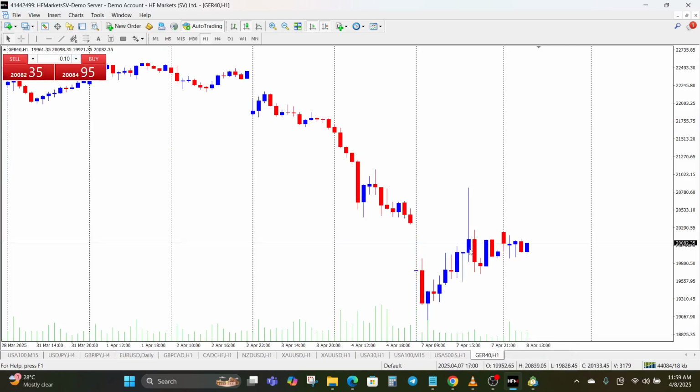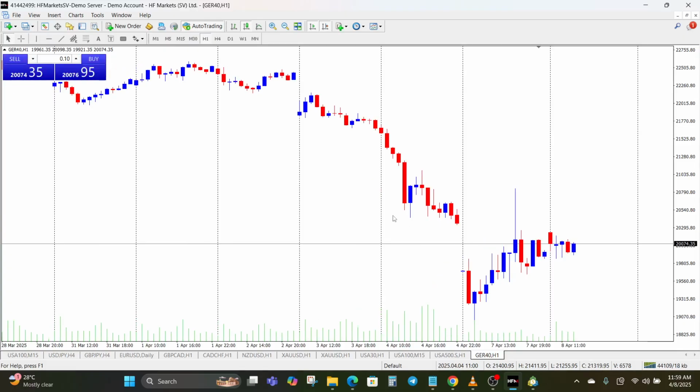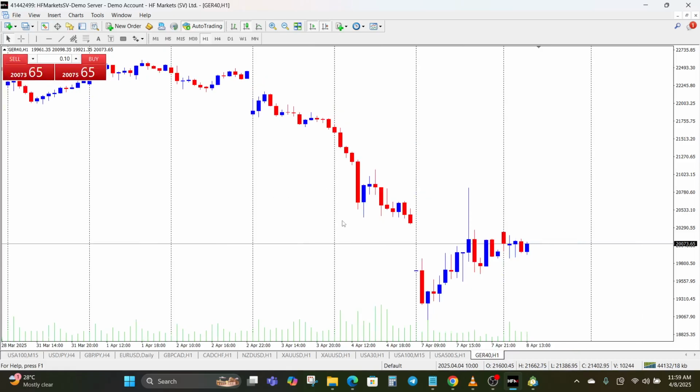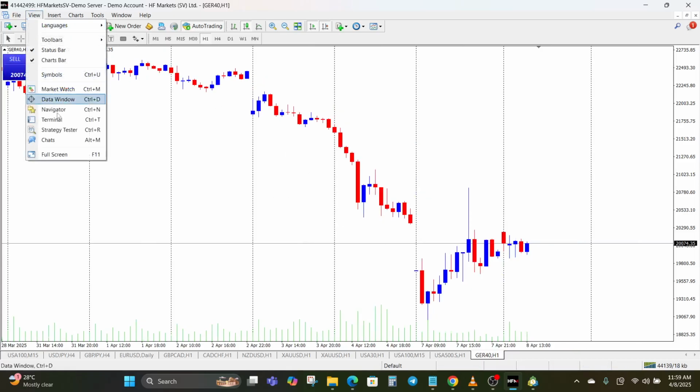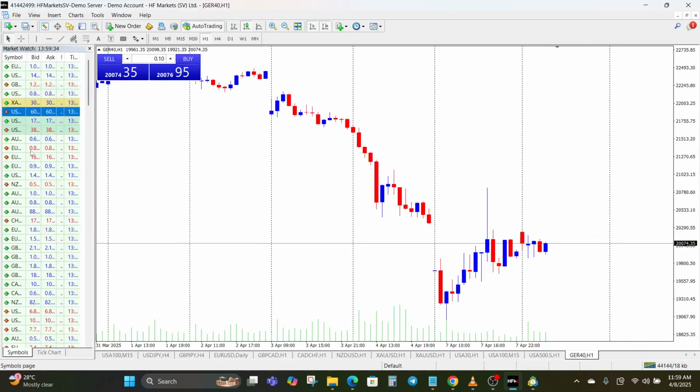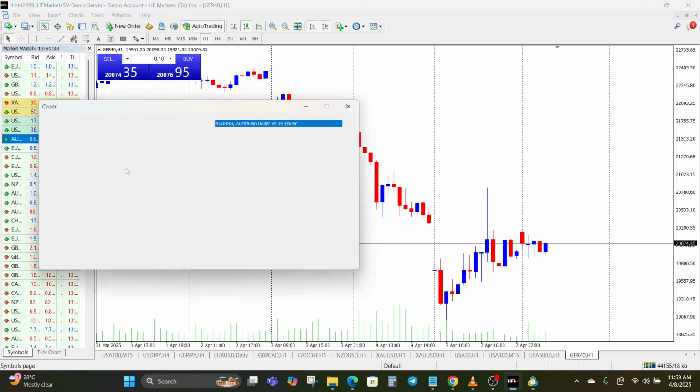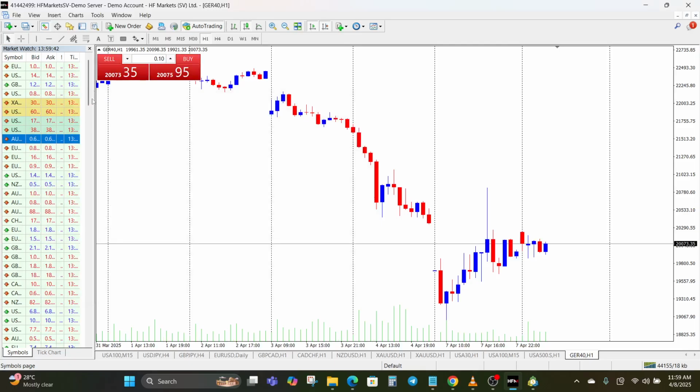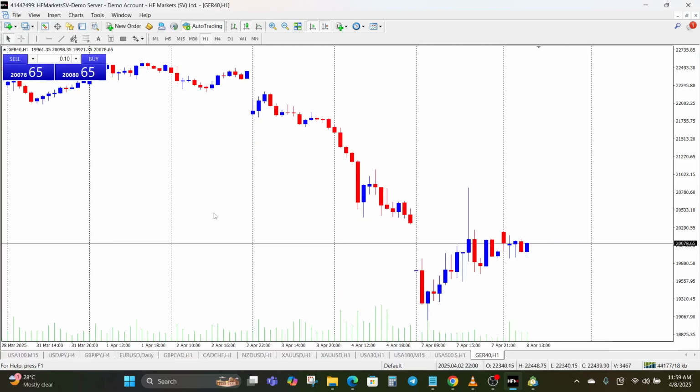So these indices move fast, trend hard, and respond sharply to news, making them perfect for day traders and swing traders who want action. Now, how do you trade indices using MetaTrader? The first step is to add the indices to your chart. Obviously, you can go to your market watch. When you get to your market watch, you can drag and drop. Or of course, you can even execute your trades directly from there. But I'm going to recommend opening the chart and doing your analysis before executing any trade.